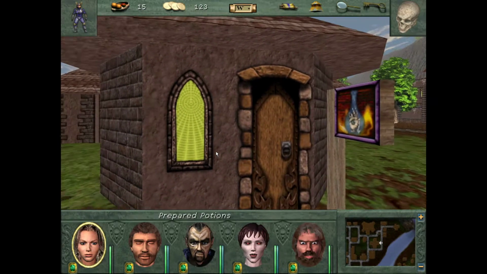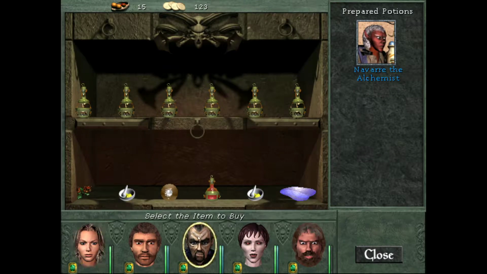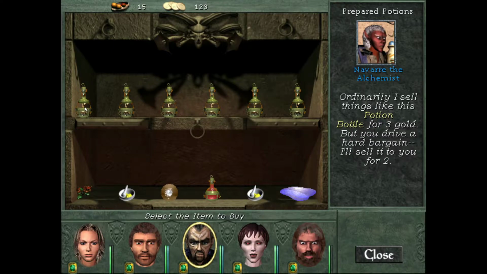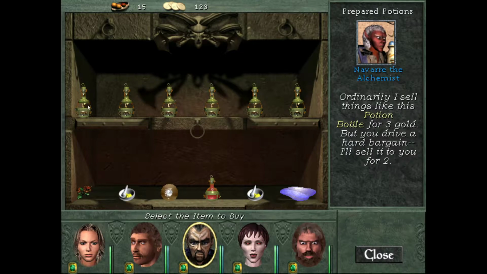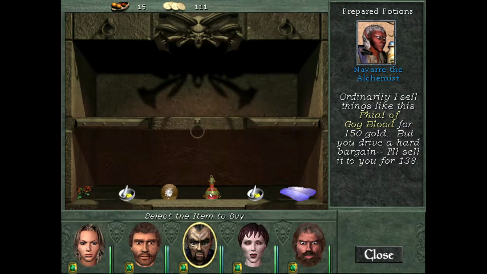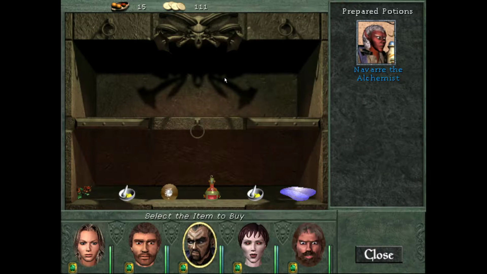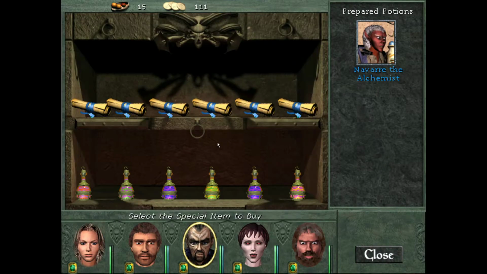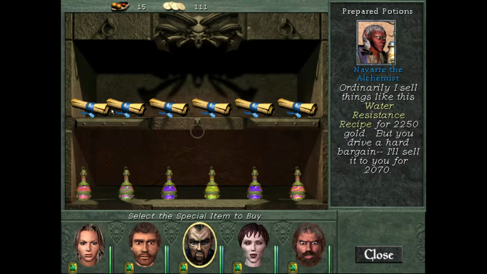Here we go. A cure for curses. Alright, get Devlin to do it, so he's better at the skills. So that's just some bottles. Yeah, okay, we'll buy a ton of bottles, because I've played Zelda before and I know that's useful. A phial of gold blood. Ingredient with alchemical properties. Gold blood can be used to mix red potions. Yeah, why not? We haven't got much money, so I need to be a bit more thoughtful. Special pure intellect recipe. Well, that might be wasted on us. Oh, it's $3 as well.